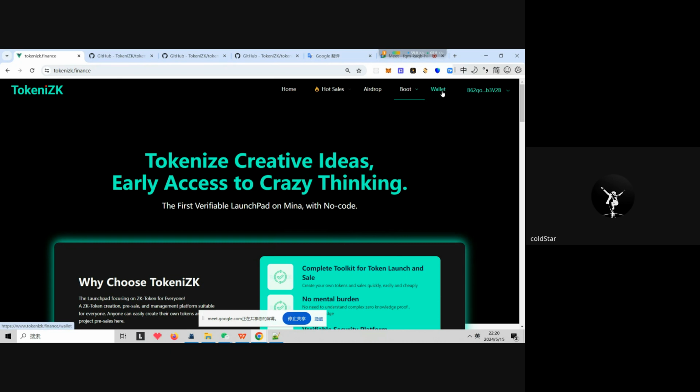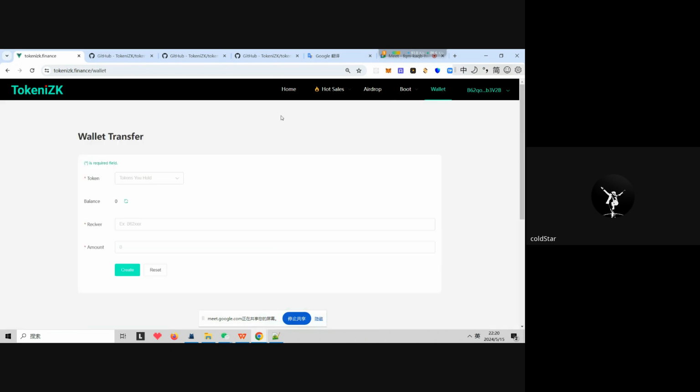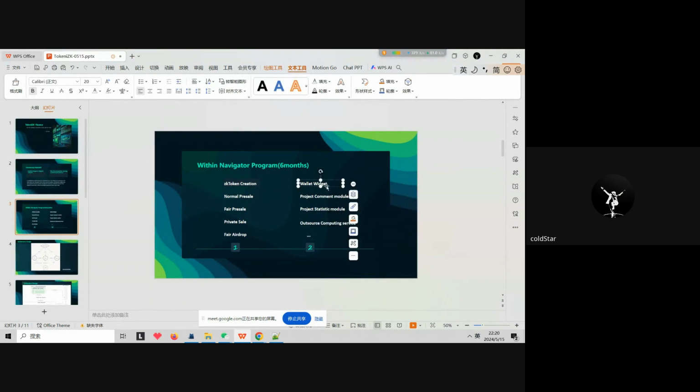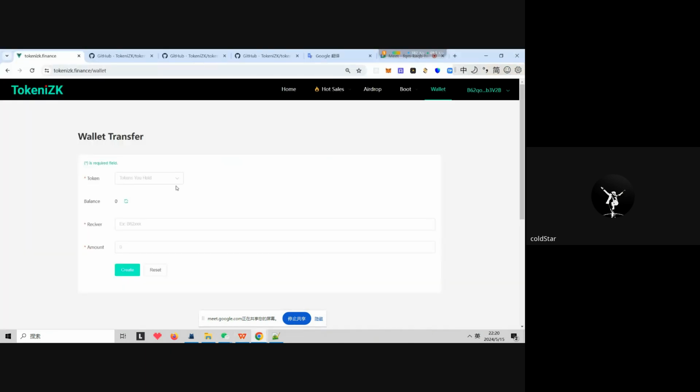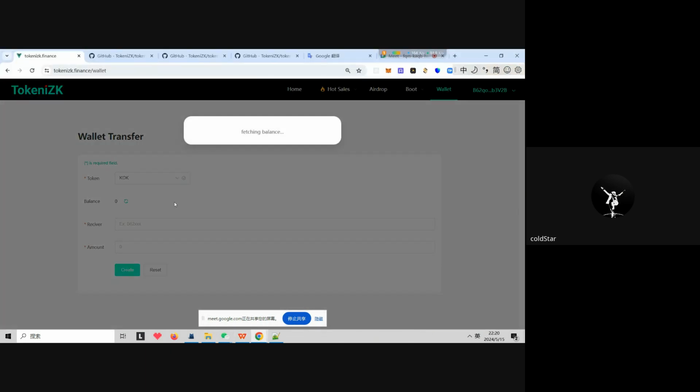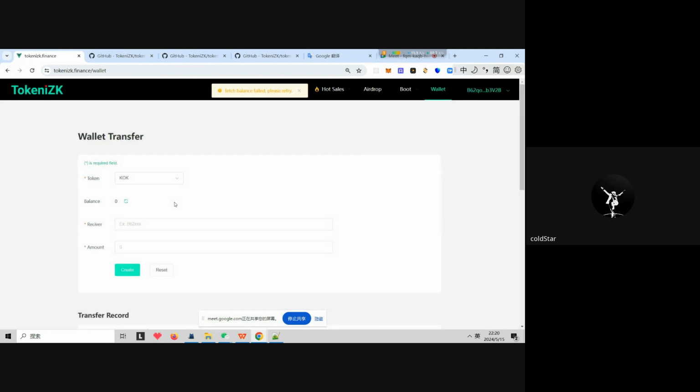Okay, this is the token widget. Oh, maybe the network is fetching the account. Maybe the third-party GraphQL is unstable now.